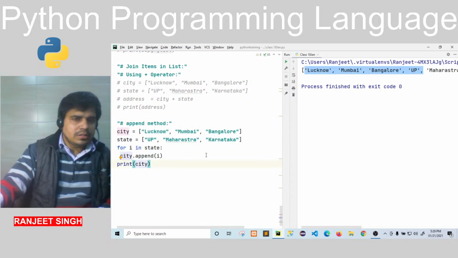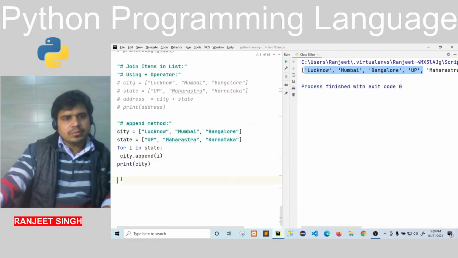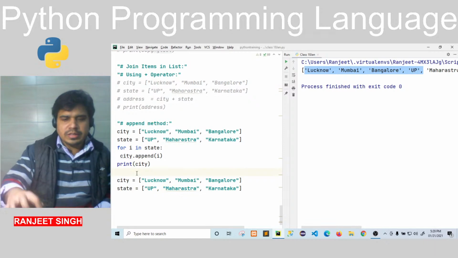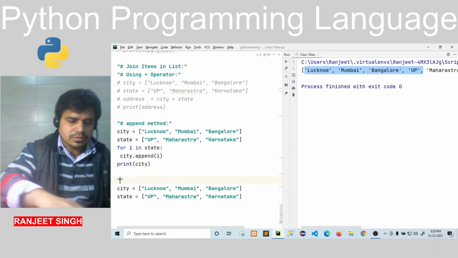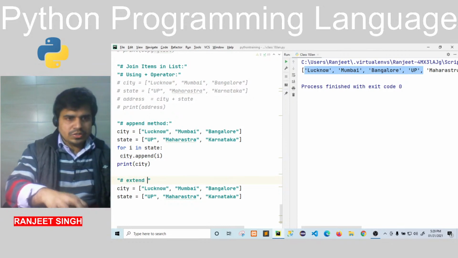Now the next method is the extend method.